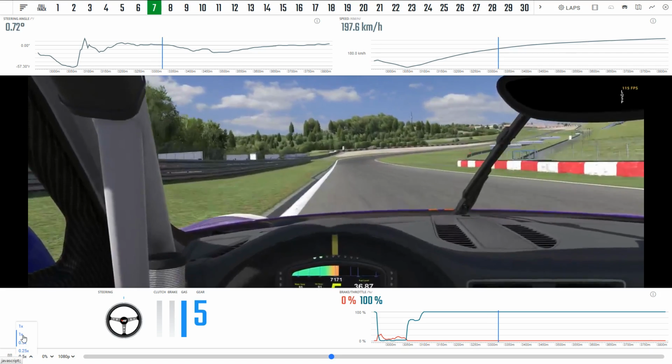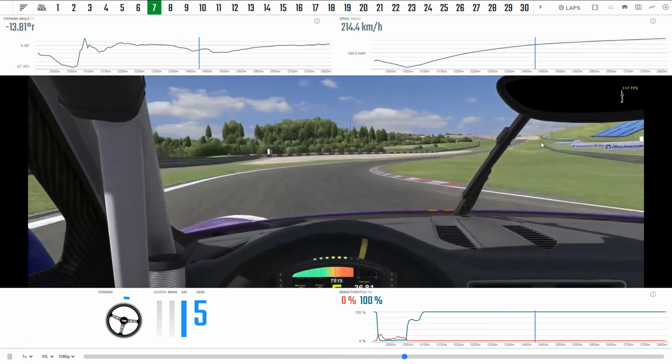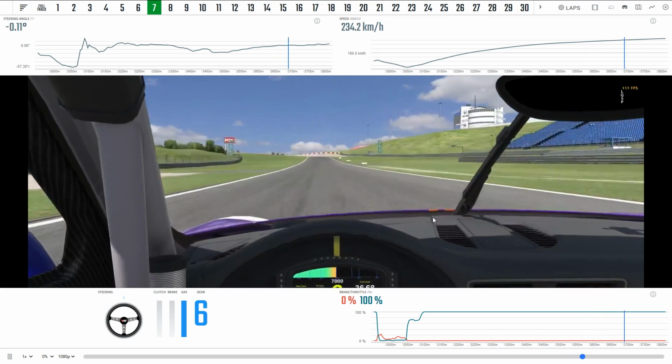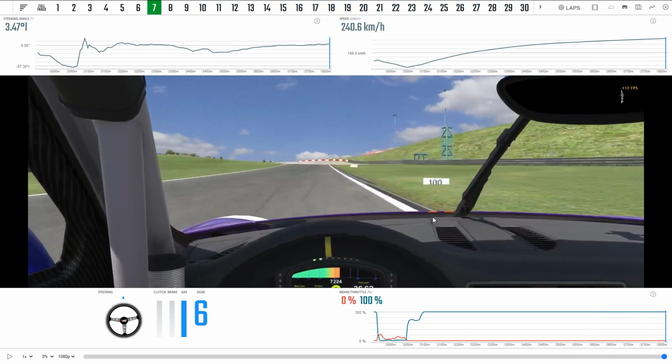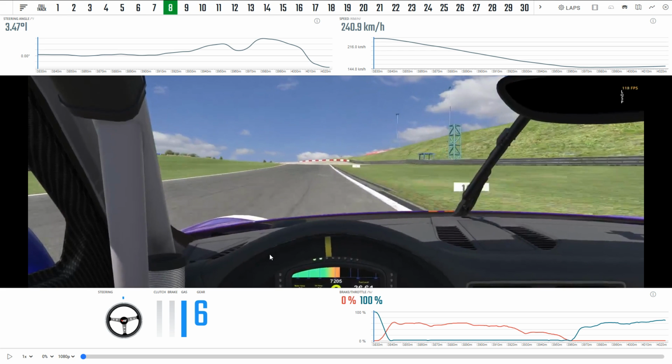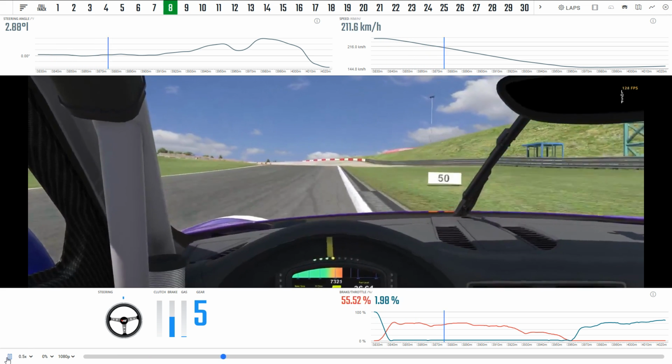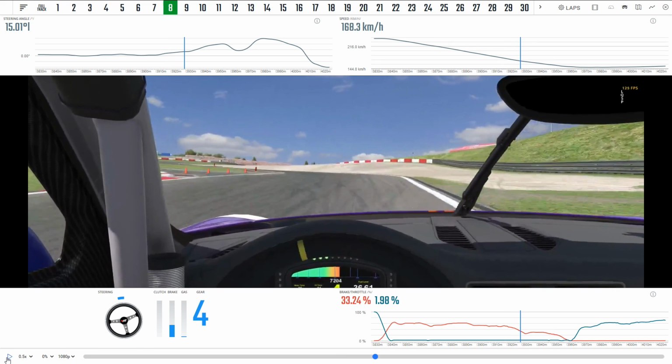So just going to speed it up to normal speed, hug the inside right towards the final chicane on what is the Grand Prix circuit. So we're just going to go to sector 8, and the braking point into this chicane is going to be at the 100 marker here. I'll just slow it down again. So this 100 marker, that's going to be your braking point, and sustain that brake pressure.